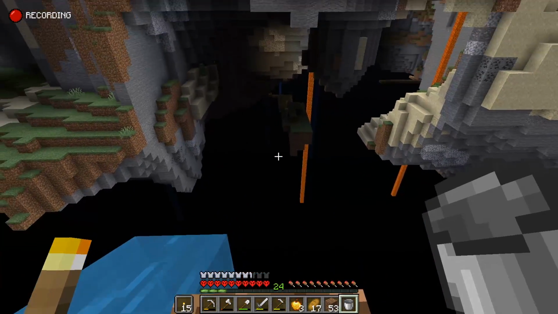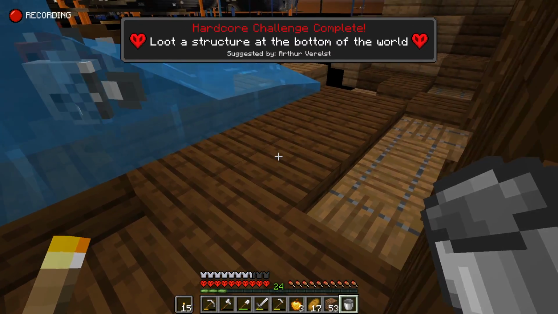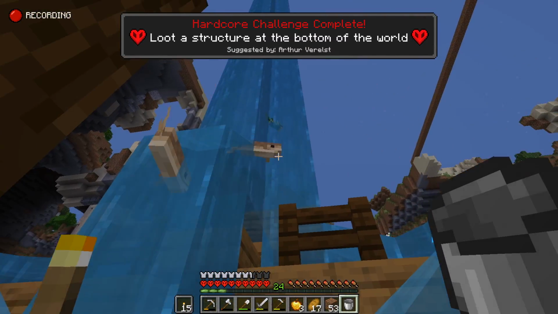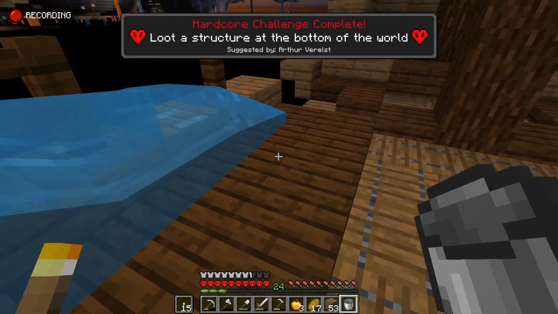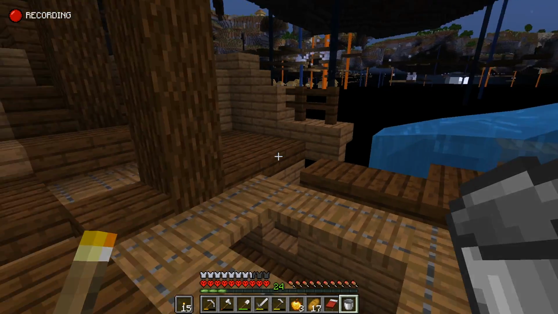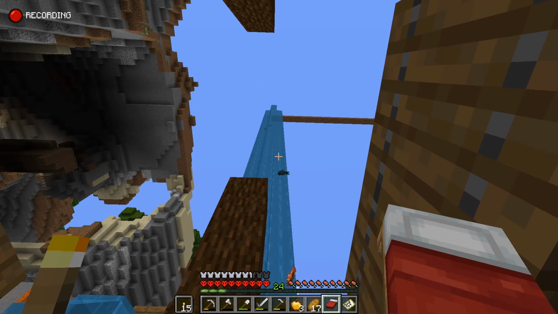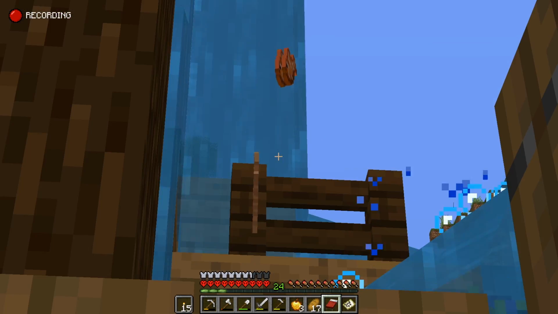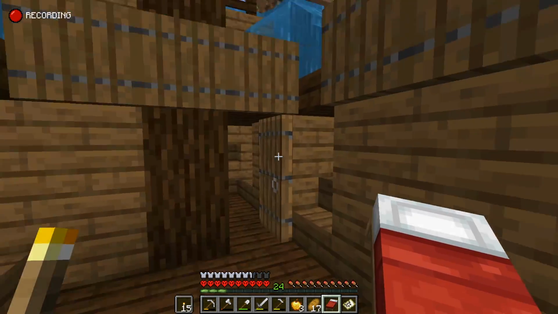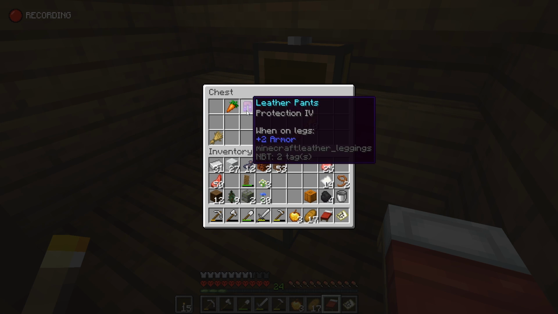Alright, are we ready? Let's jump down. Guys, check it out, because this is the only water around here. There are a whole bunch of fish spawning right now. Oh man, that's funny. Alright, I gotta sleep, otherwise I'm gonna die. I've just realized, guys, this could be a really great fish farm to get a whole bunch of food. Look at all that food right there. And in the other chest, we have some projectile protection 4 on leather boots and protection 4.